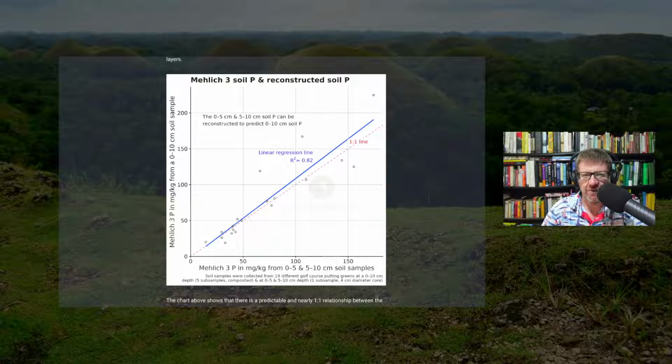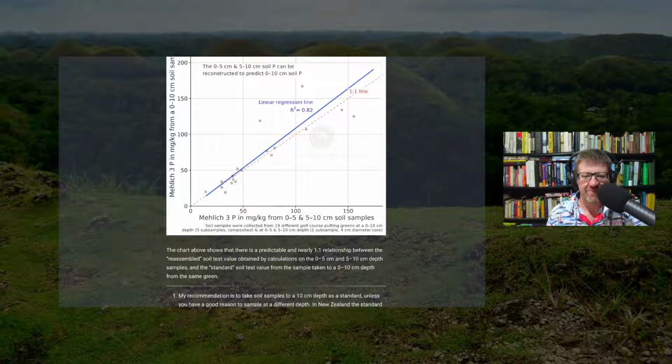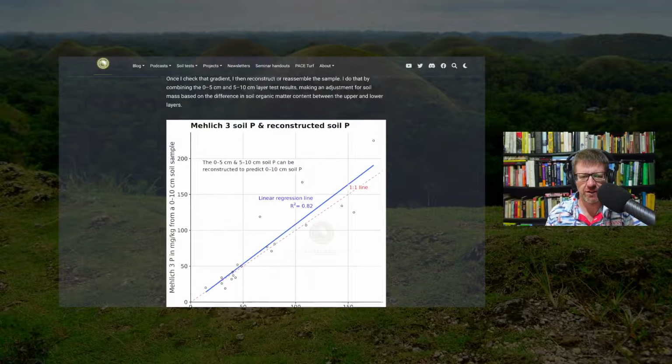And I've tested this also for pH and for organic matter and various other soil properties, and we get that nice result. So when we do these samples by depth, not only do we get a chance to check the result by depth, but we also can use that as one more 0 to 10 centimeter full depth sample, checking some of the variability across the site. And it is really useful to know this gradient.